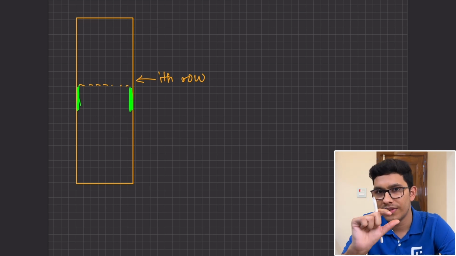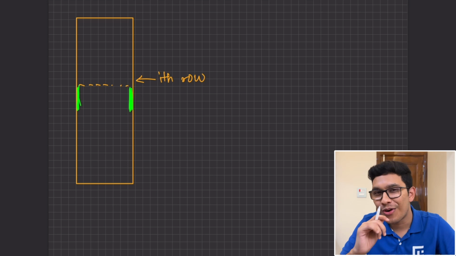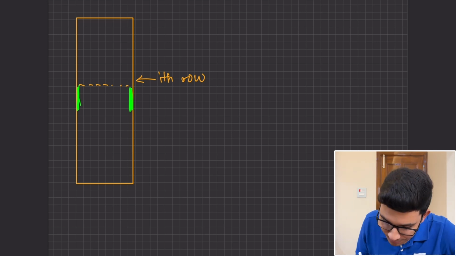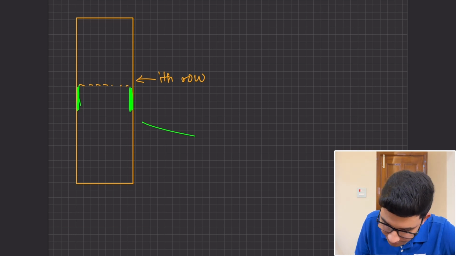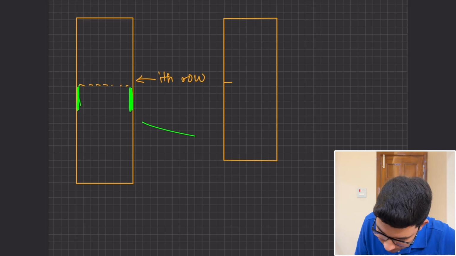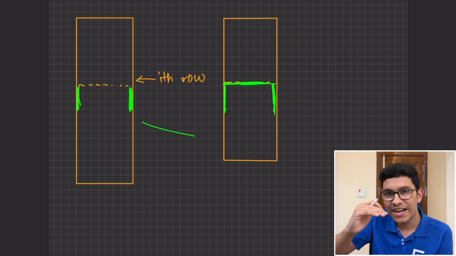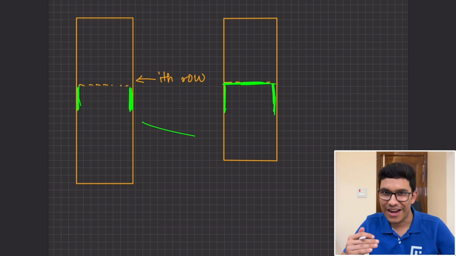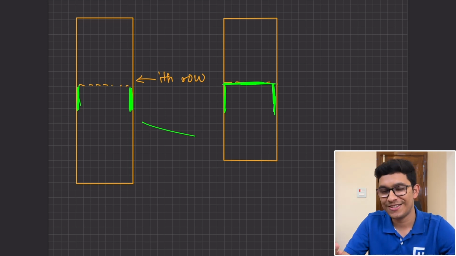What could you do with this cell? You could either close it or extend it, right? What happens if you close it? Let's consider this case where we close it. This is the ith row again. You closed this cell, so it doesn't matter where it started. Now there are two things that you could do here: either you could start a new horizontal cell here, why? Because the I minus 1th row is completely filled, or you could start two vertical cells, right?